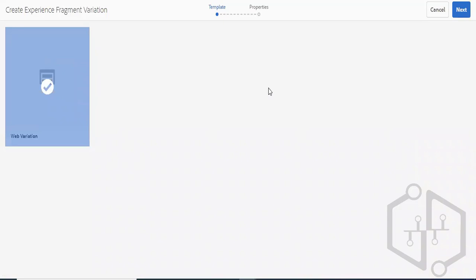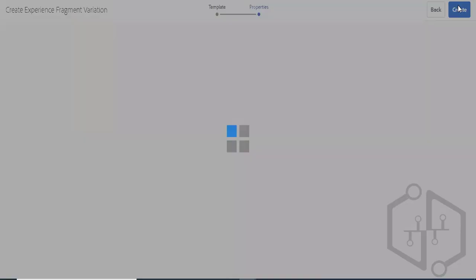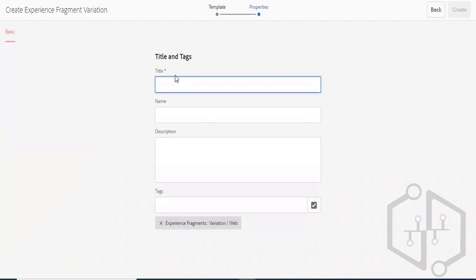But if you remember, previously while using the variation as live copy, we did not select the template because the content was getting replicated from the master copy. But here again you select a variation, and you can say new variation, simple new.